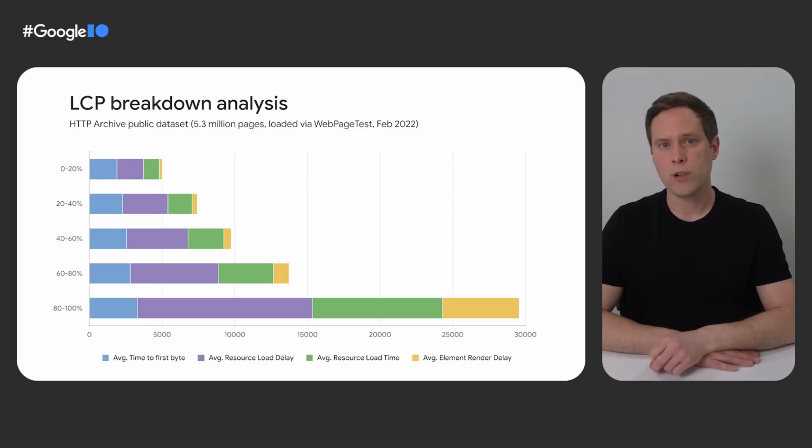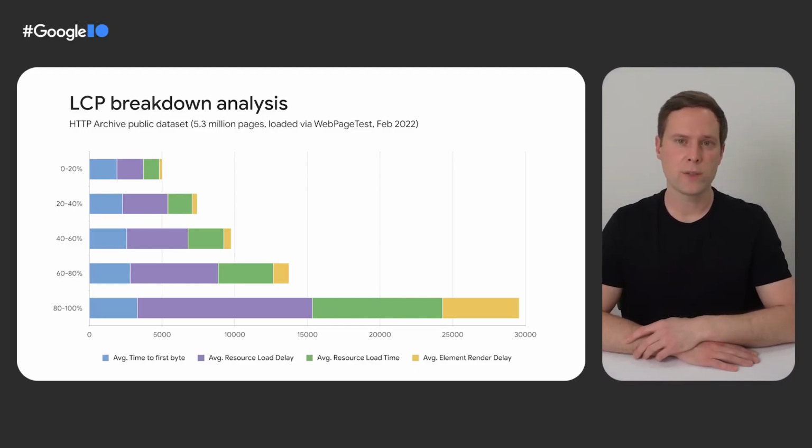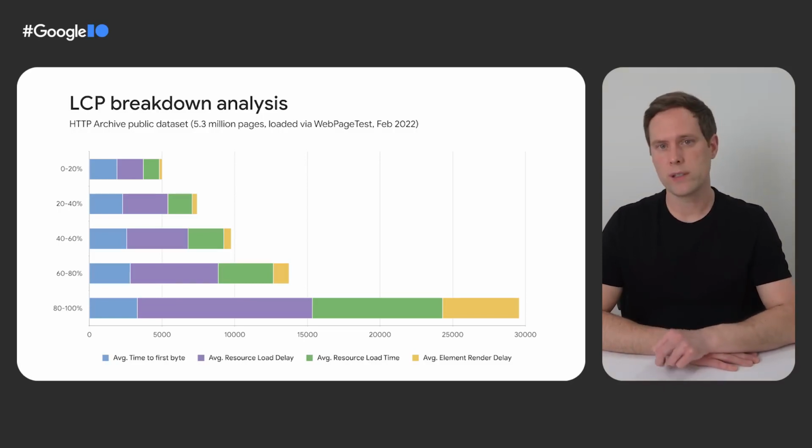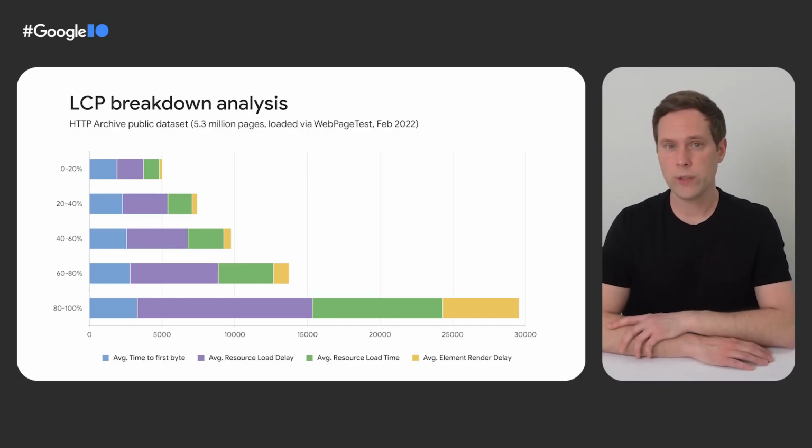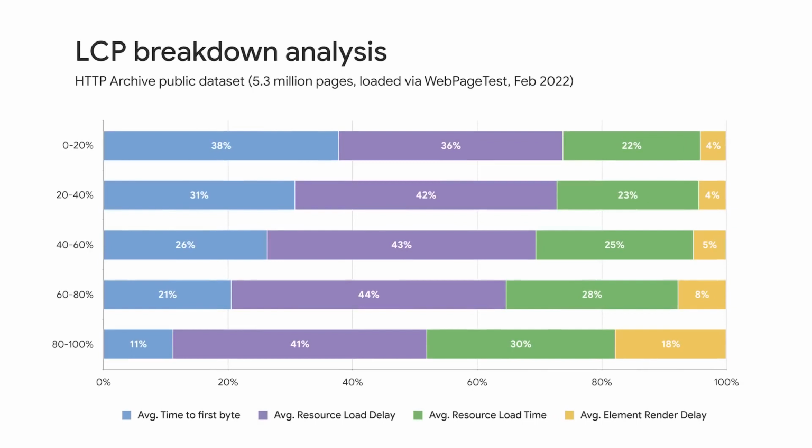To make this chart, I took all of those runs and sorted the results by LCP value from fastest to slowest. And then I broke it down into 5 buckets, where the top bucket represents the fastest 20% of web pages, and the bottom bucket represents the slowest 20%. Within each bucket, I took the average LCP subpart time value to create each stacked bar, so that the total bar length is the average LCP value within that bucket. And while this chart shows the absolute timings for each subpart, and you can visually see how the total time spent in each part gets worse as you move from bucket to bucket, I actually think a more interesting way to visualize this same data is to look at each subpart as a percentage of the total LCP time. So here's what that looks like.